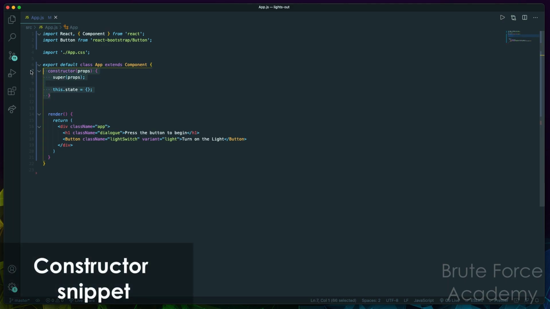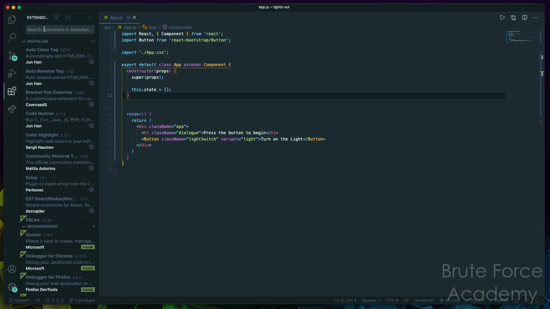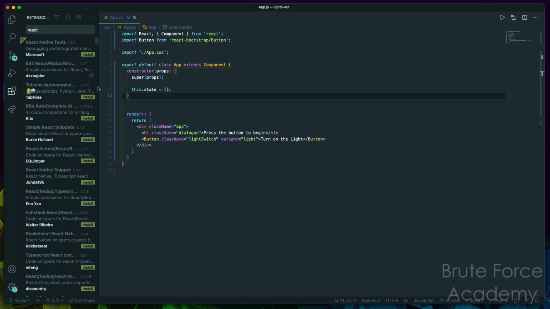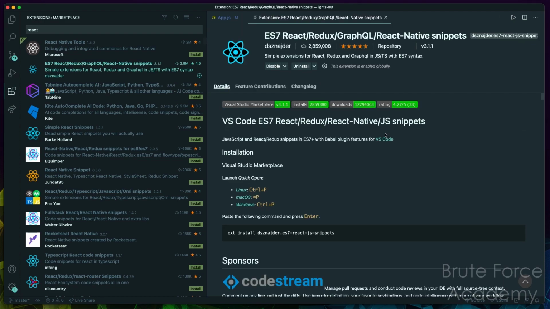One quick note is that if you don't want to type this out all the time, you can go to the VS Code extensions and look up React, and you'll find ES7, Redux, GraphQL, React Native snippets.